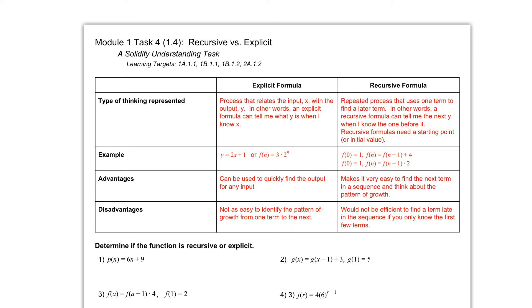And then for a recursive formula, it makes it very easy to find the next term in a sequence and think about the pattern of growth, where a disadvantage would be it would not be efficient to find a term late in the sequence if you only know the first few terms. So again, if we know term number 1, to find term 100, we'd have to count all the way up to 100 to get there. So it's not quite as fast as that explicit formula.